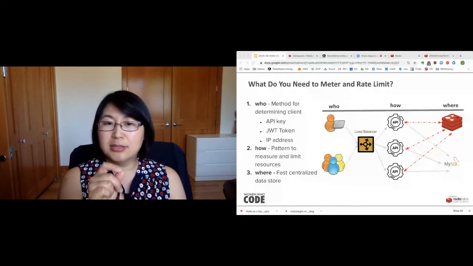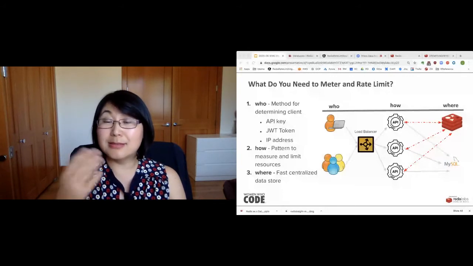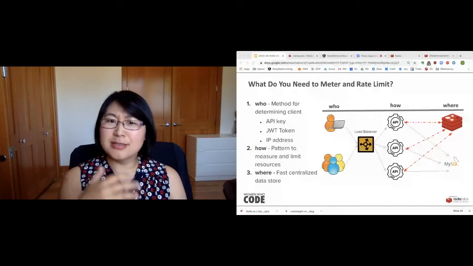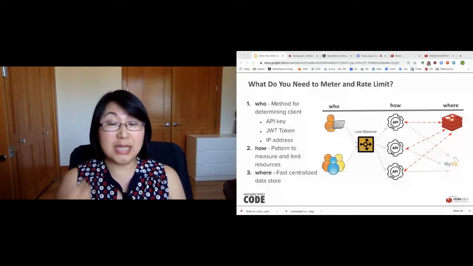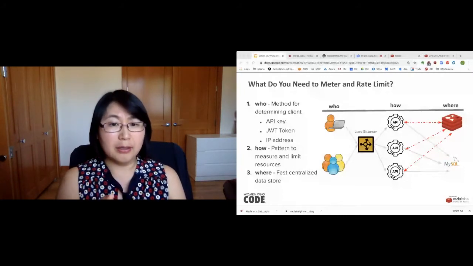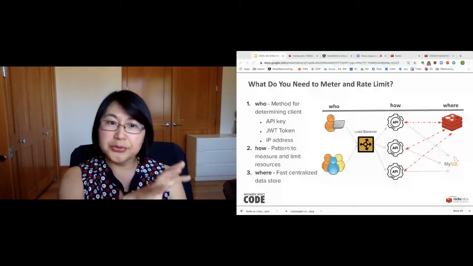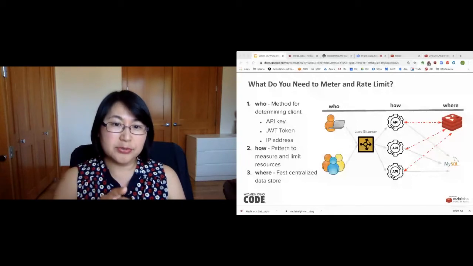And then the other question is, if the user appears, they use the resource, and then they disappear for an hour, do you really want to keep that information? Because that retention of information also consumes resources from the data store that you're storing all of the metrics. So the who and the how is very programmatic. You as a developer have to consider, and you could work through as part of your development design team, who you're going to identify and how you want to capture and logically define the resource consumption.